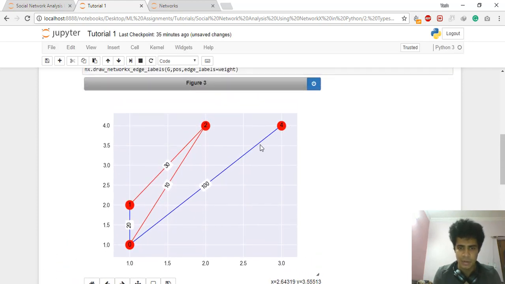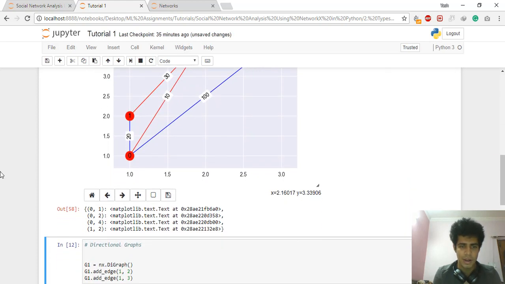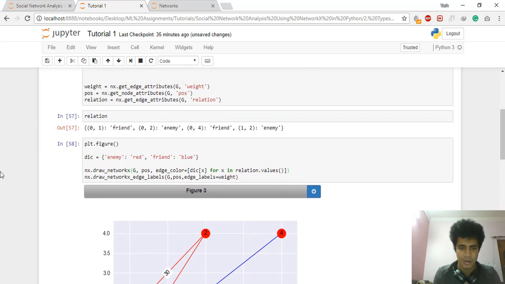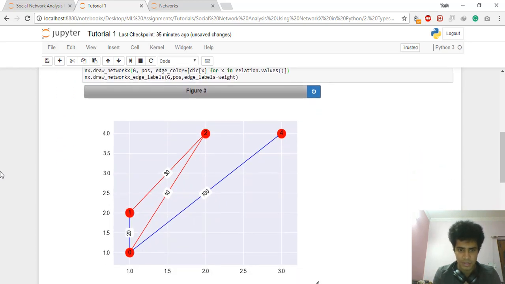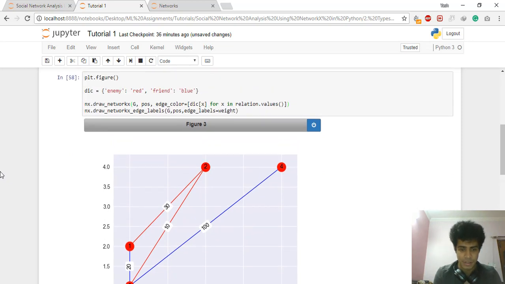You can also add a legend here. I'm not going to be covering that since this is already a very long video. Make sure you watch this twice or thrice, because these are the core concepts. If you do not get this, there's a lot more to come. You won't be able to understand it, but trust me, this is easy.